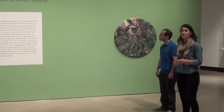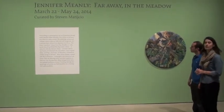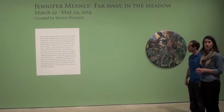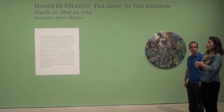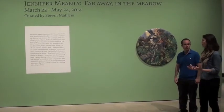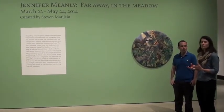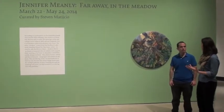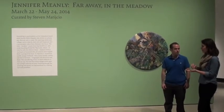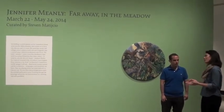Here we have a show by a Greensboro-based artist, Jennifer Meanley. She's a professor of painting at UNC Greensboro, and this is her first solo show in North Carolina — a really exciting opportunity for the artist to stretch her wings and realize things on a different scale. She mainly works with figuration and the elemental things she's making: the landscape, figure, and storytelling. The idea of this show is that she's working in an allegorical style, but we have to create our own stories from her work. Unlike iconic religious paintings in the past where there were very clear meanings, she's using a lot of those same traditions of art history, but they're actually very open to interpretation.